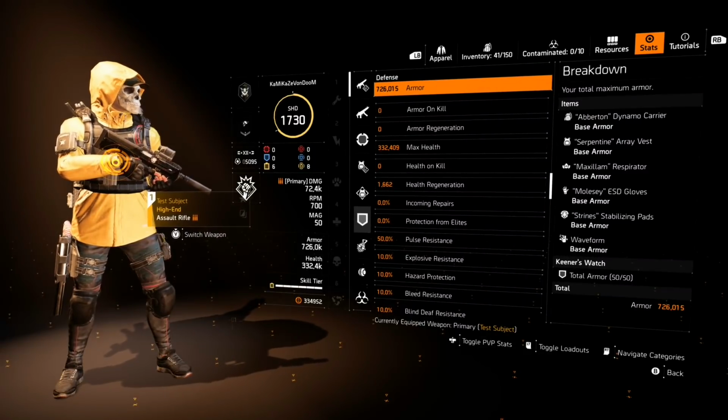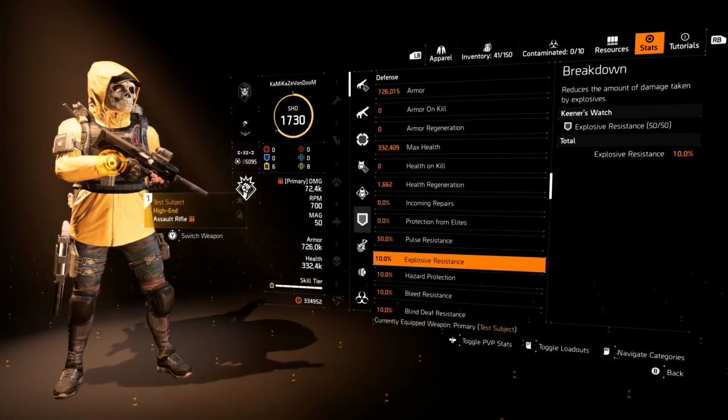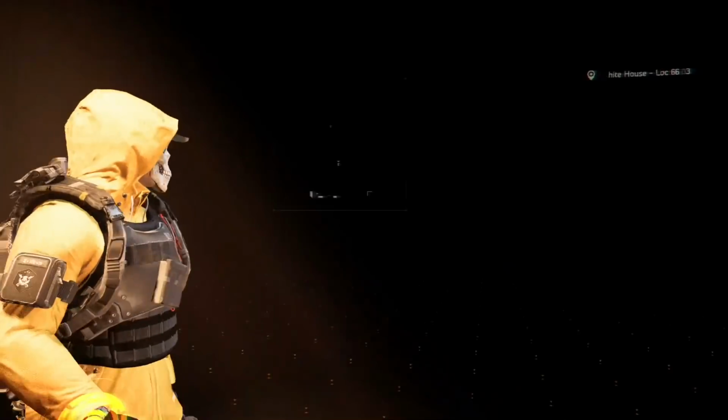Defensive tab, 726k armor, just under 303k max health, with 10% explosive resistance and 10% hazard protection.